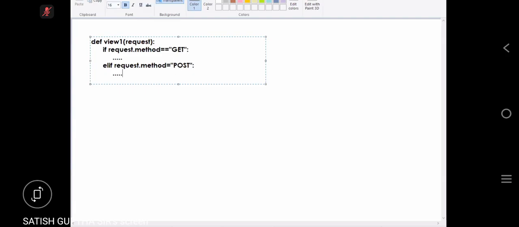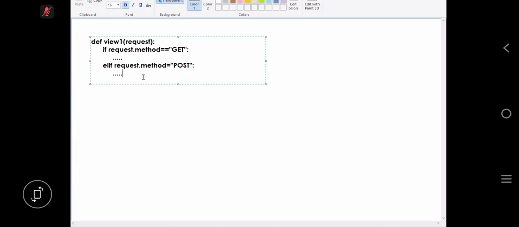It means you are writing the logic for handling various request methods in one function. This is one view, and one view is having the logic of get as well as post.